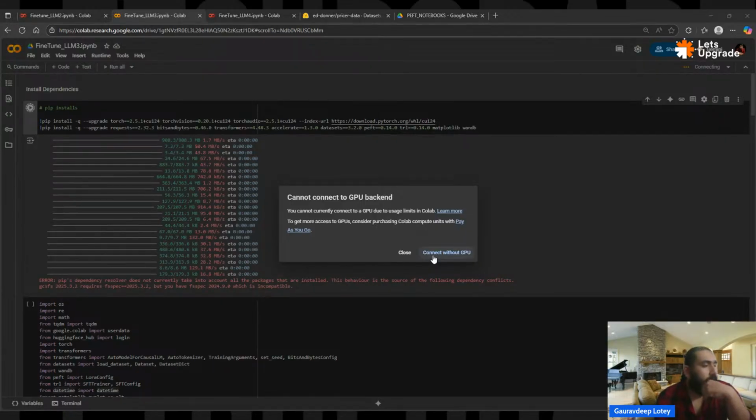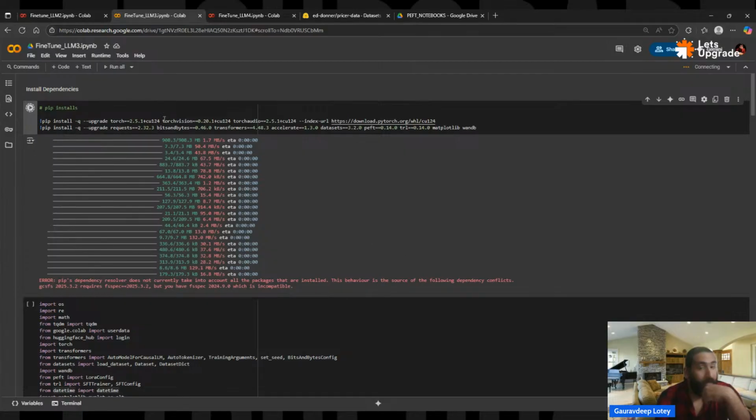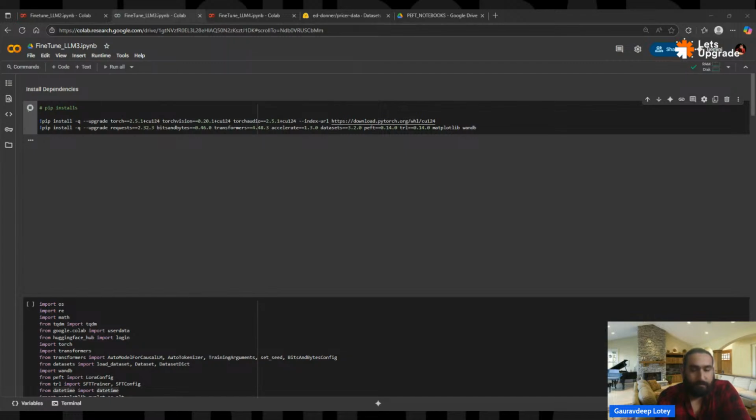So I'll connect this to GPU and I'll try to run it once again. Let it run meanwhile. All right, so this is running.